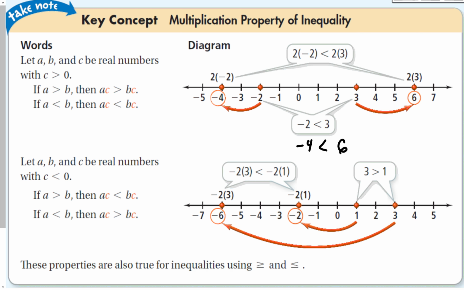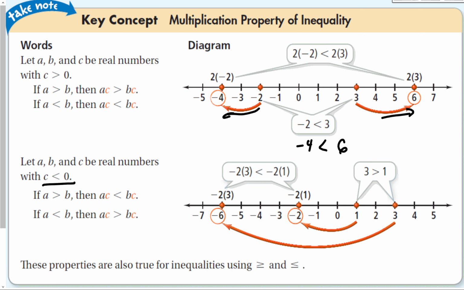However, the big change is when we multiply both sides of an inequality by a number less than 0. Because multiplying by a positive number just makes whatever I'm multiplying bigger. However, multiplying by a negative number is going to make the number bigger, but it's also going to change the sign. So if I start with a bigger number here, I'm going to end up with a smaller product if that product is negative.